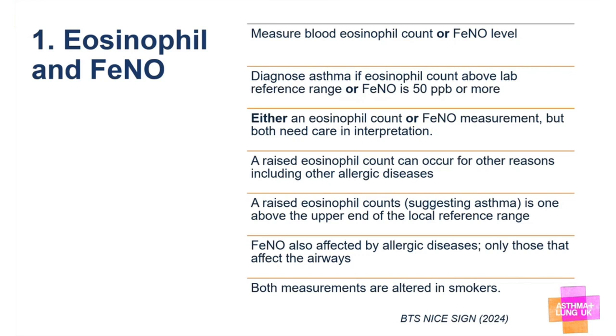I think the thing just to bear in mind is that there are lots of other causes of raised eosinophil count and FeNO, but the idea is that in this guideline, we're talking about people who we think have got asthma. We've taken a good clinical history. They've got risk factors for having asthma. They've got symptoms and triggers which make it likely as well. But just to bear in mind that FeNO also goes up in people who've got allergic rhinosinusitis, people who have got acute viral illness going on in their airways as well. Eosinophil counts can go up in people who've got parasite infections. So there's lots of other reasons why these can happen, and it's important to take care of that when you're taking a history. But the important thing is we're talking about people here who we already have taken a history from and we think they've got asthma.